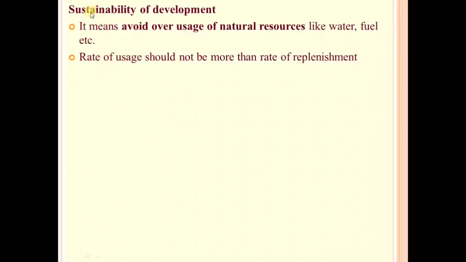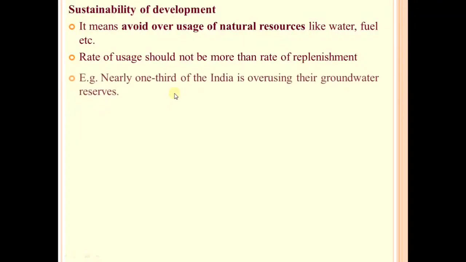So, what exactly is the sustainability of development? This concept says that the rate of usage should not be more than the rate of replenishment. Means the rate at which you are using the natural resource should be lower than the rate of replenishment. Otherwise, due to over usage, it will start decreasing.